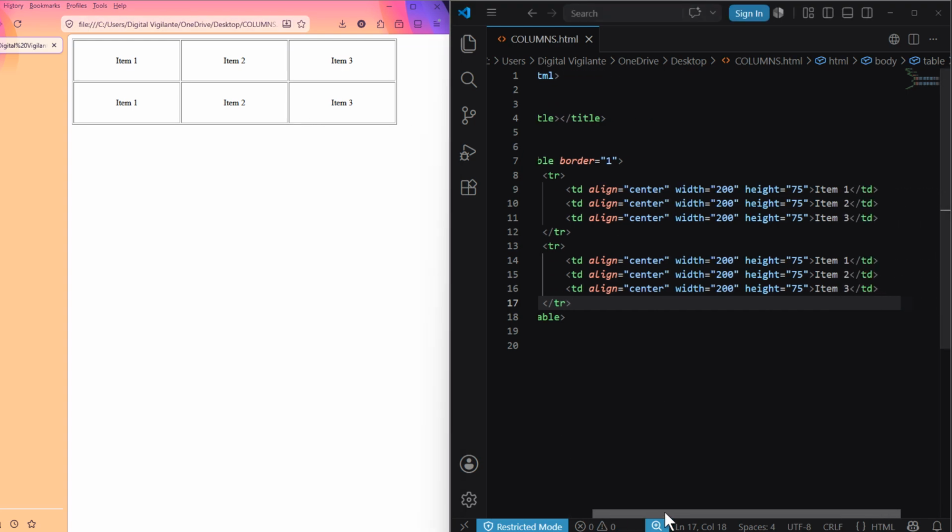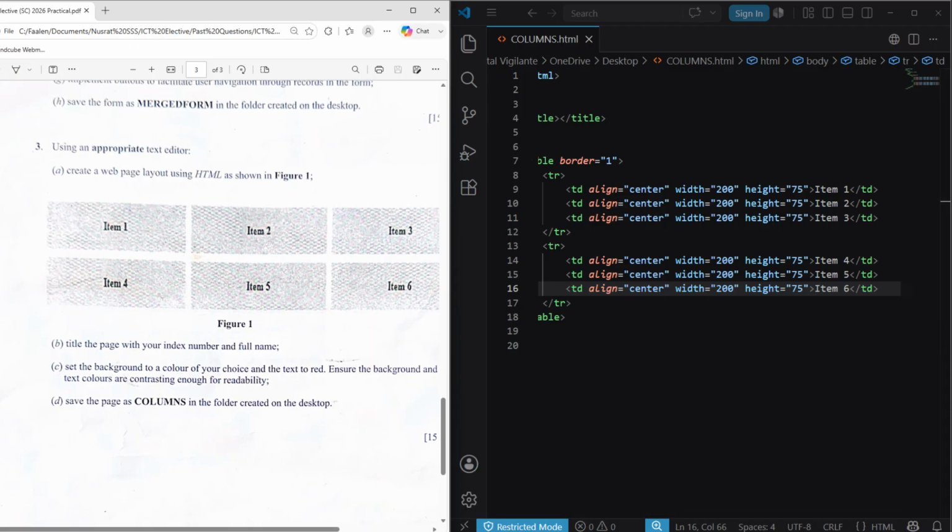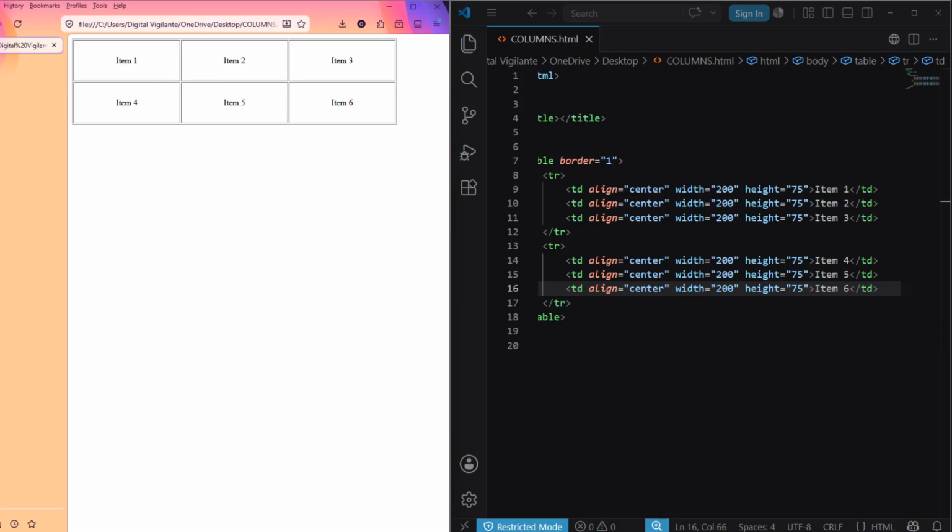Next I just have to change the information: this is supposed to be 4, this one 5, and this one 6. When I refresh, I have almost exactly what is shown in the picture here.